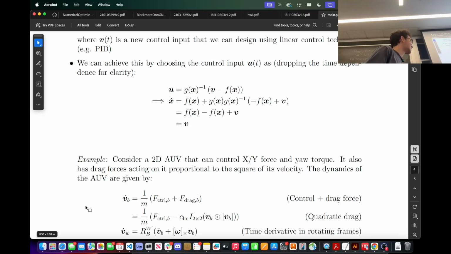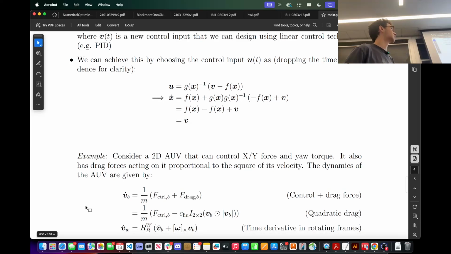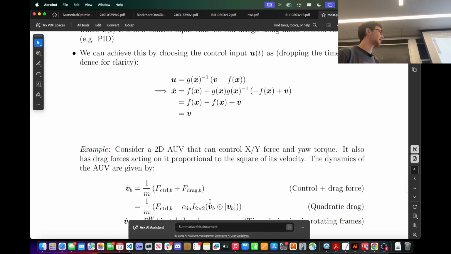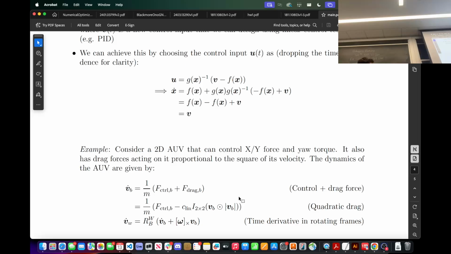There's nuance here about representing things in different frames. I wouldn't worry about all this too much. If you're curious about this specific math, I will be happy to show you on the board afterwards. But I guess the main thing to take away from this is I have a nonlinearity here in this velocity damping thing. So what this x times the absolute value of x looks like is this.